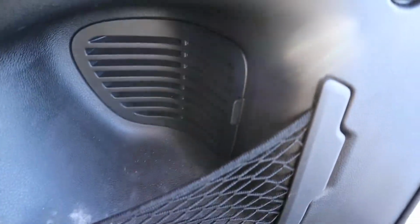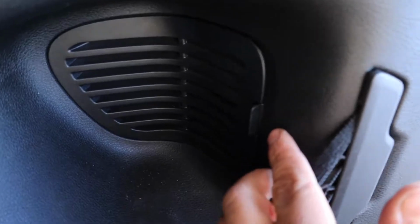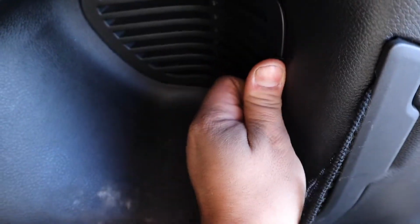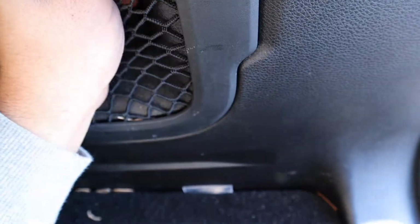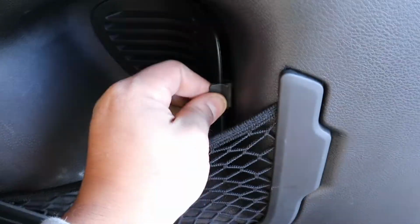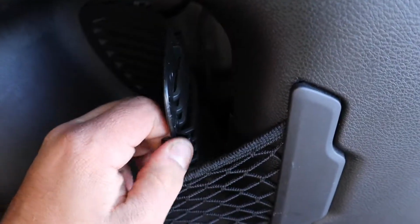Second one's right in here, complete opposite of the other side. You got this little notch right here. You want to push that in and pull. Oh, this one's a little stuck. For some reason I couldn't get this one-handed, so you might need two hands for that one.